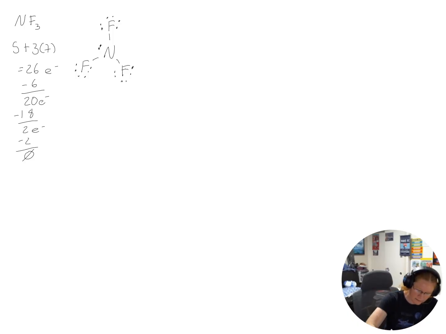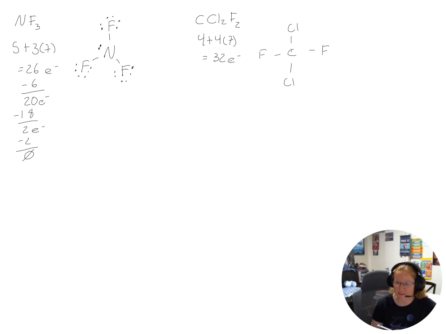All right, so here's one to try. Okay, so you end up with 4 plus 4 times 7, 32 electrons. All right, see if you can draw this one. Okay, you should get something that looks like this. I like symmetry, so I put the chlorines and fluorines opposite each other. You can put them next to each other. It doesn't matter. So carbon's got its 4 bonds. Chlorine and fluorine, halogens, they are surrounding atoms here. Voila.